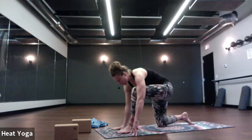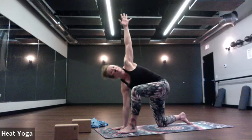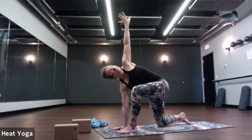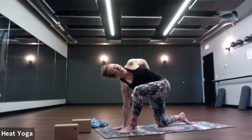We're gonna plant our right hand under our right shoulder, lift the left hand up, take a deep inhale. And then drop the left hand behind the back. We're gonna rest it next to our right hip. And then we're gonna pull our left shoulder behind us, opening up through the heart, lift the chin up, and take a deep inhale.